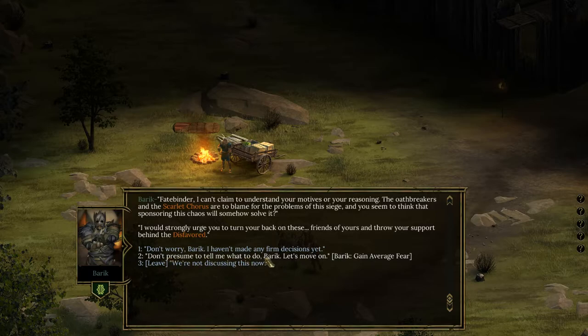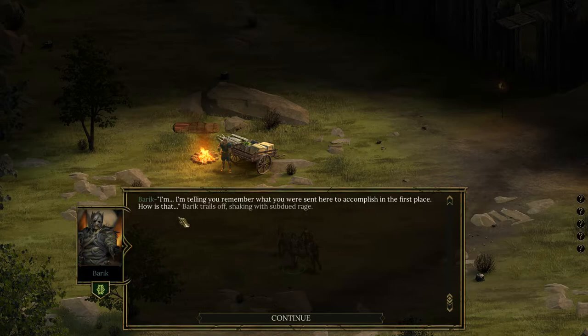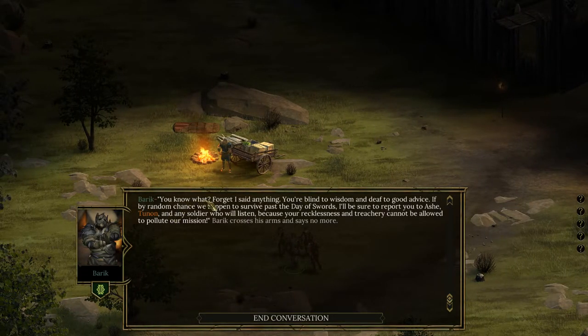Don't presume to tell me what to do, Barrik. I'm telling you to remember that you were sent here to accomplish what you were sent here to accomplish in the first place. How is that? He trails off, shaking with subdued rage. Hey, careful there. You'll pass out if you keep breathing like that. Verse has a playful tone, but there's genuine concern behind it. You know what? Forget I said anything. You're blind to wisdom and deaf to good advice. If by random chance we happen to survive past the Day of Swords, I'll be sure to report you to Ash Tunon, and any other soldier who will listen, because your recklessness and treachery cannot be allowed to pollute our mission. Barrik crosses his arms and says no more.